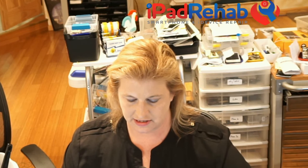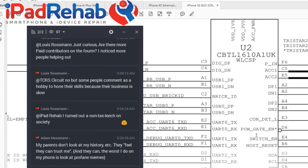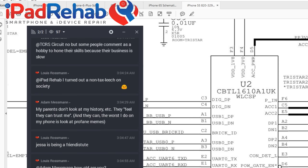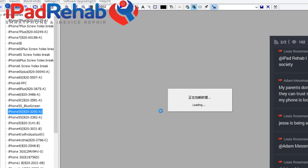Okay, so let's see. So you guys really didn't help me. I read through all of that chat and nobody suggested what we should do here. I'm thinking that we should delete the accessory power ball. I'm going to delete accessory power and see what happens. All right, so let's look up and figure out where the accessory power ball is. Where are you, iPhone 5S? Nope. Hello. All right, accessory power is D5. Bingo. D5. All right, so let's delete D5. So let's make sure we get the right D5. So we'll go ask our buddy ZXW just to make sure that we don't mix up the letters and numbers. All right, where is D5?